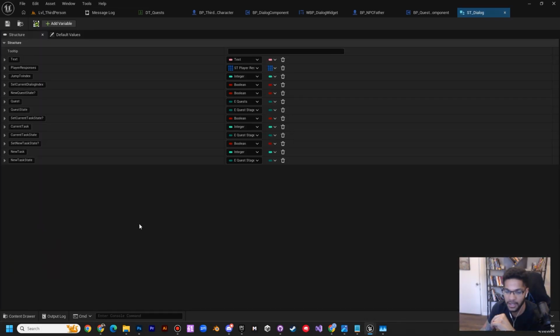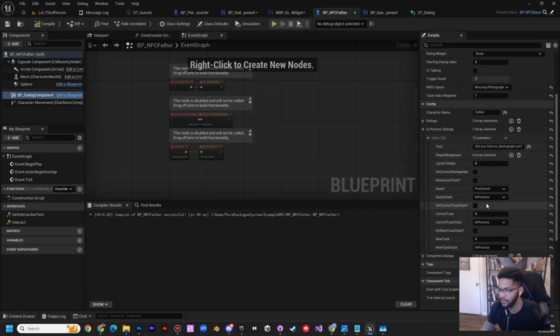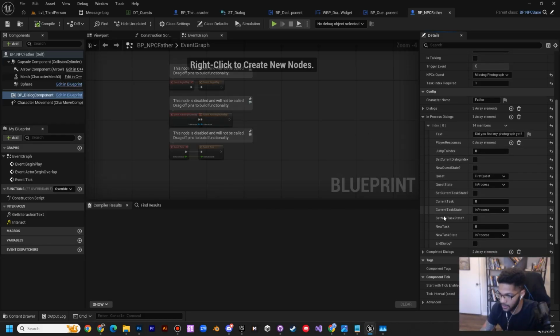So I just searched stdialog, and we're just going to do this for the first time together and see if it works. I'm going to add another setting here to stdialog called end dialog? And it'll be a boolean. Save that. Go back to my NPC, and I'm going to restart Unreal Engine really quickly. So I just restarted it super quick. Now I see end dialog is here.